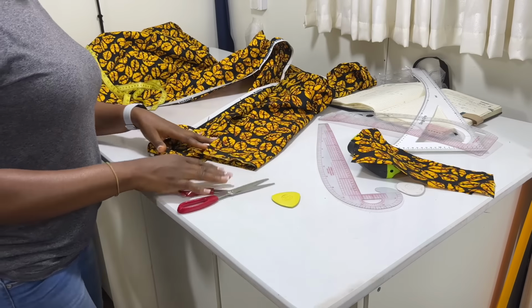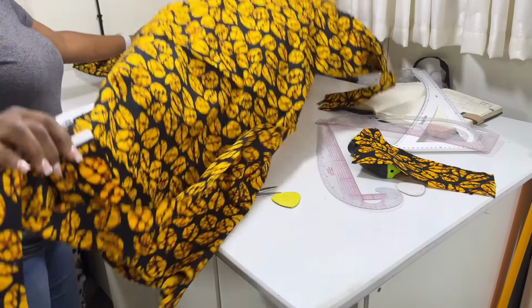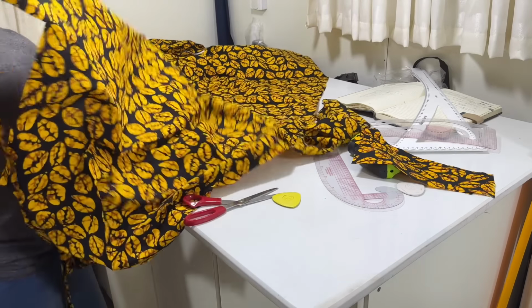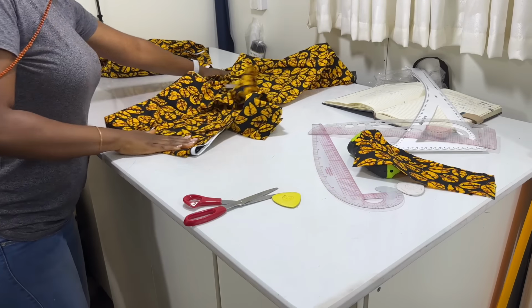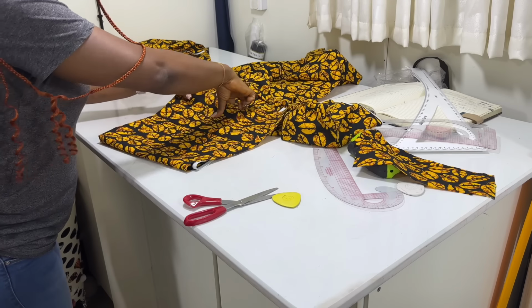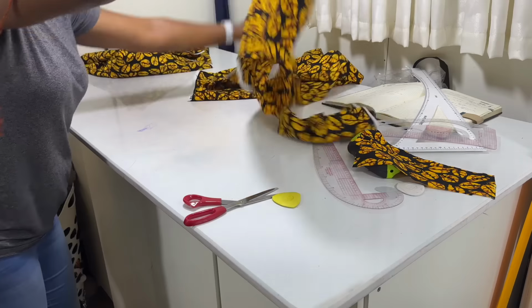Next, let's cut facing for the dress so that it's easy for us. Okay, we are going to be folding the fabric again so that we can cut the facing. Fold your fabric into 4. With facing is better because everything will just be neat. It will just be neat. Even you will love it.